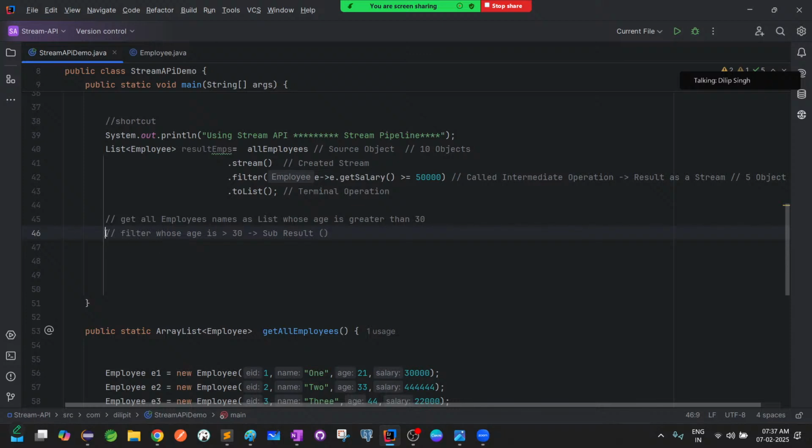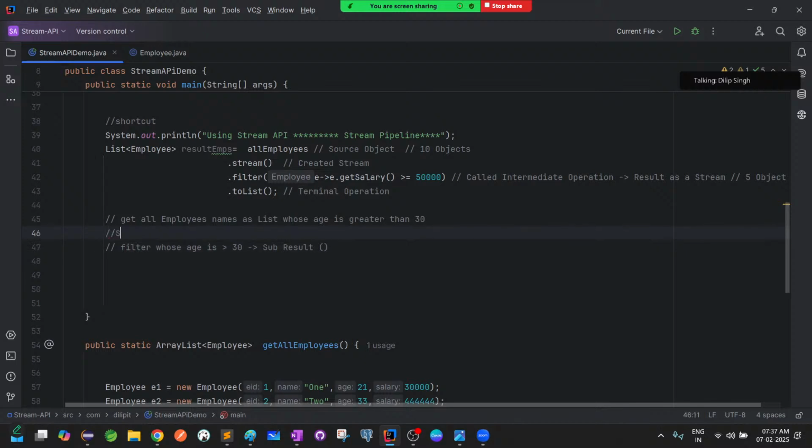The main source in this case is a list of employee objects. So the sub result is employee objects only. If you terminate it, again you will get all employee objects.